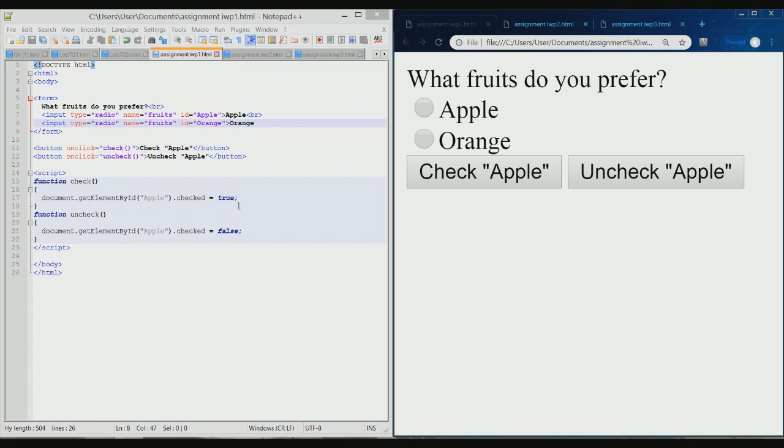This is for when the user clicks on check apple, then the check is automatically on apple and not the orange. And the second function, which is uncheck, equals false, which is when the user clicks uncheck, then the function will uncheck the apple radio.